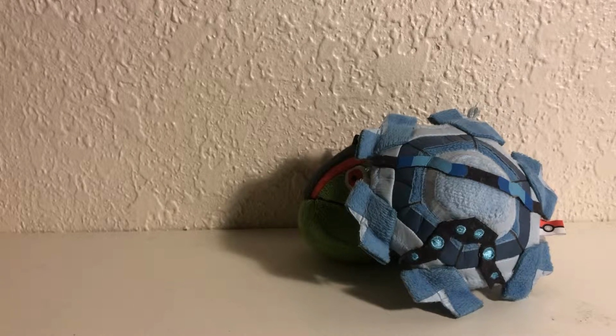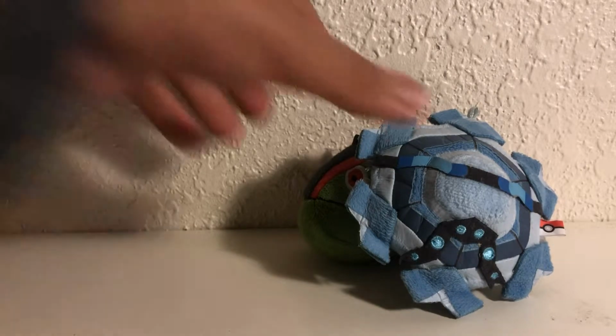But then, these are two Pokemon. I really could not find them anywhere on the internet, and I'm so glad I finally found them. The seller on Twitter was showing me how they're selling Pokemon plushes. I'm gonna take these away. And they happen to have, okay, so this one actually has two plushes.